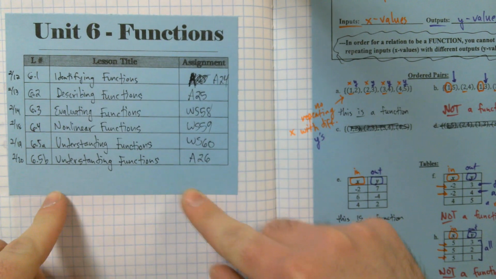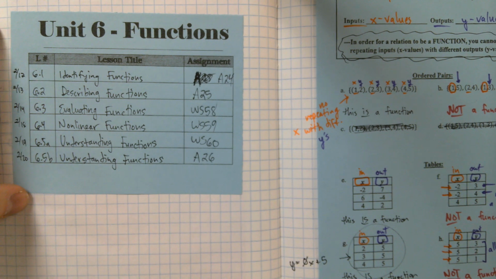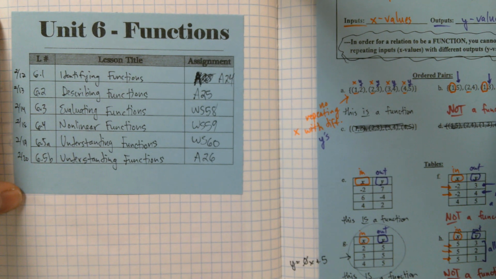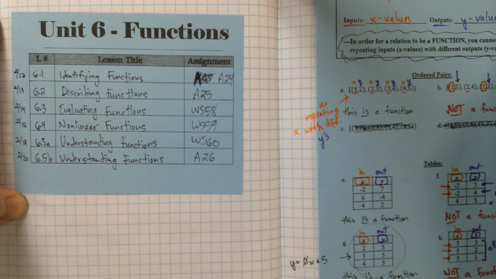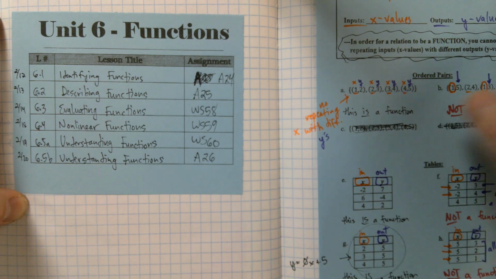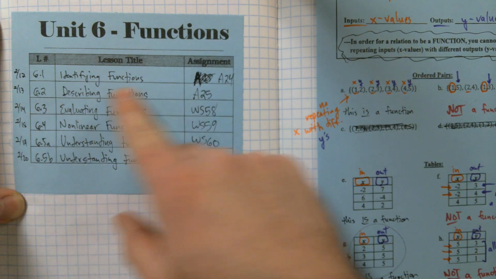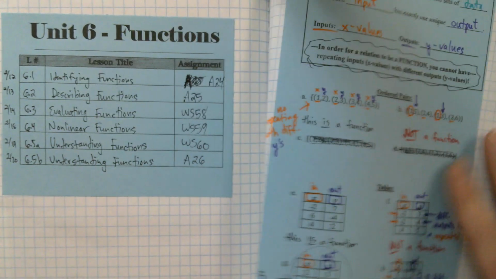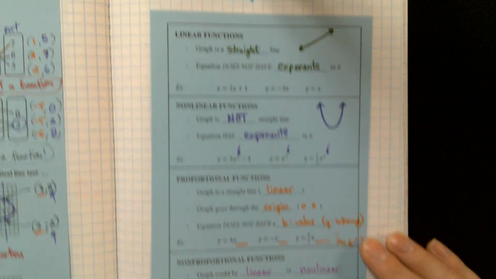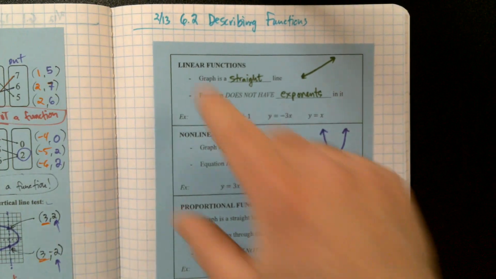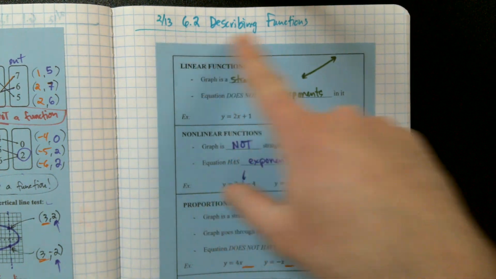So this table of contents is going to be very helpful on your test when the question tells you to describe this function and you go, I don't know, it's kind of like a function-y function. That's not what we're talking about. You can go to describing functions and figure out exactly what it is or exactly how you need to be describing it, right? Some of us just glue this stuff in, don't write the headings.